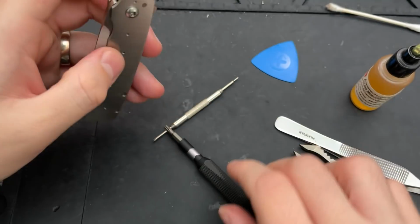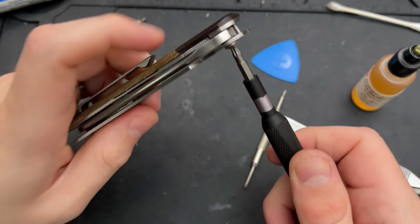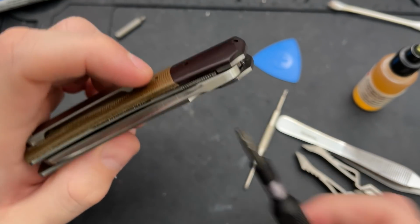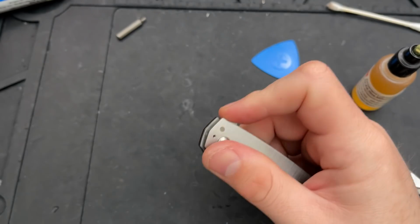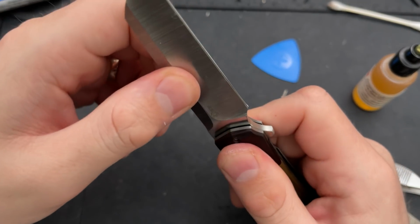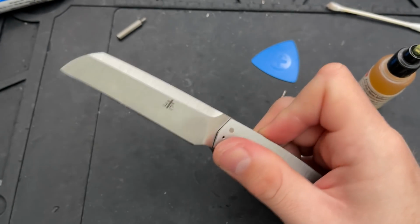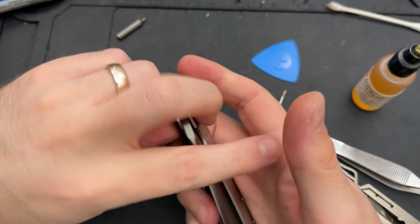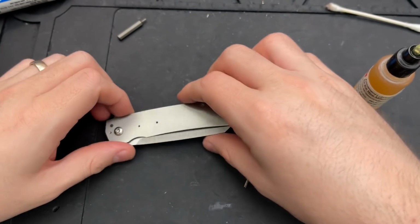Now, my pivot, I believe, is a little loose, so I'm going to go ahead and tighten that up. And that's now in place. At this point, the knife should function as normal. Actually, it functions a little smoother. Oh, that is nice. It is dead centered.